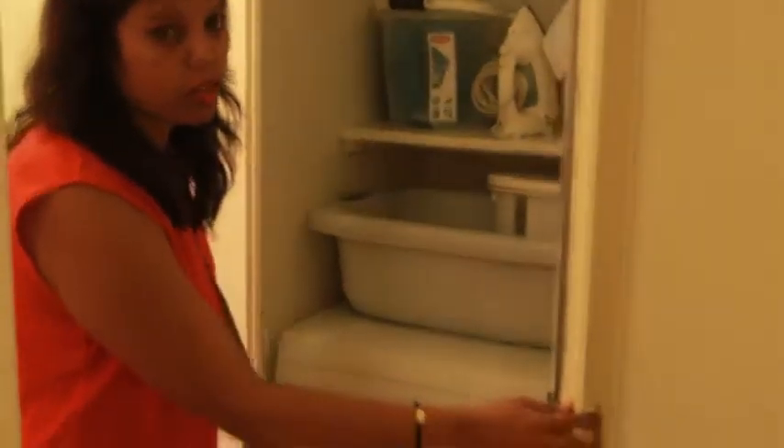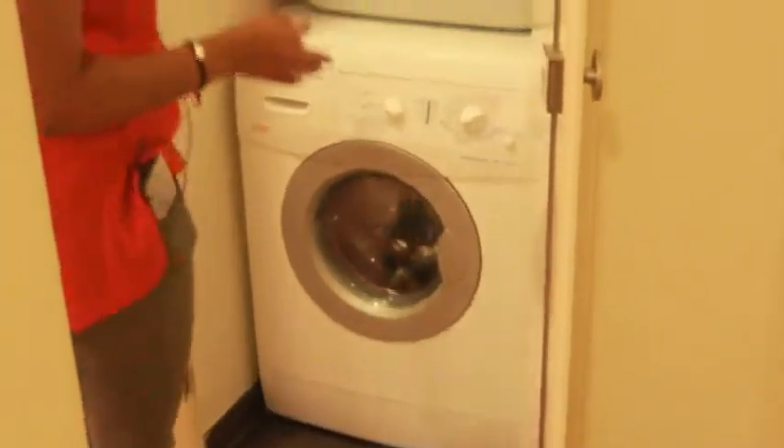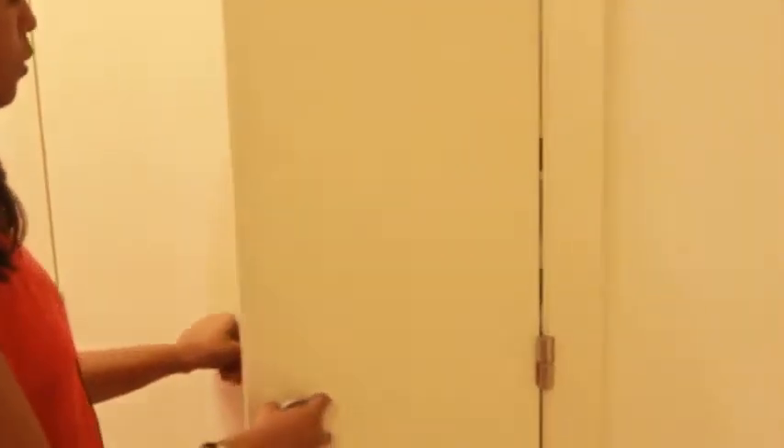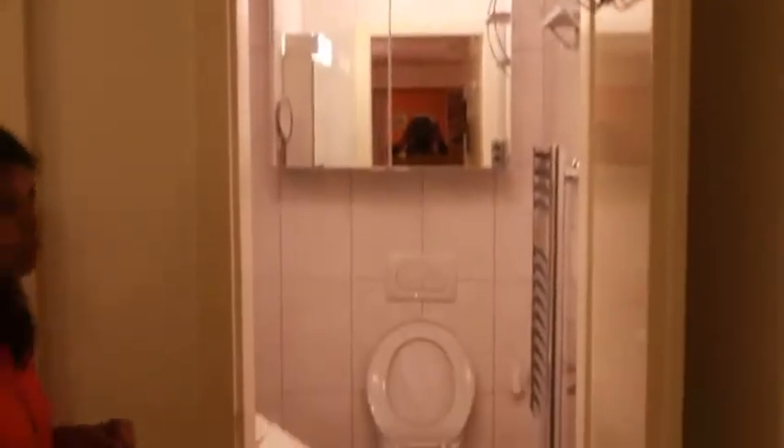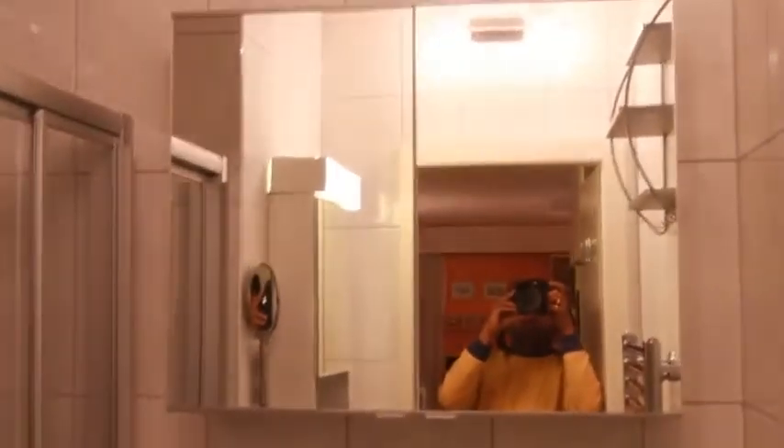Before going to the bedroom, there is an interesting cabinet I want to show you — this is a laundry cabinet. Once you open it, it gives access to the washing machine and all the laundry stuff. You can store paper rolls, washing detergent and everything in one place. Once you close it, people don't even know what is inside and it looks very neat. It is made in the same color as the bathroom door so that it looks aligned. There are a couple of hooks on the bathroom door. Inside the bathroom there is also a cabinet above the WC where you can store all your toothpaste, brushes and stuff like that.